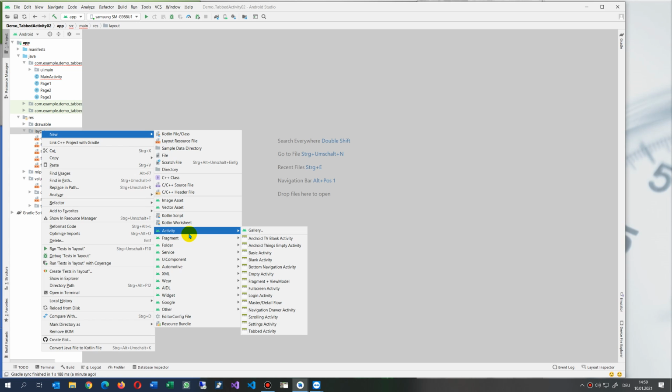Where is it? Activity, tabbed activity. There. If you add a tabbed activity, then you will get the same.